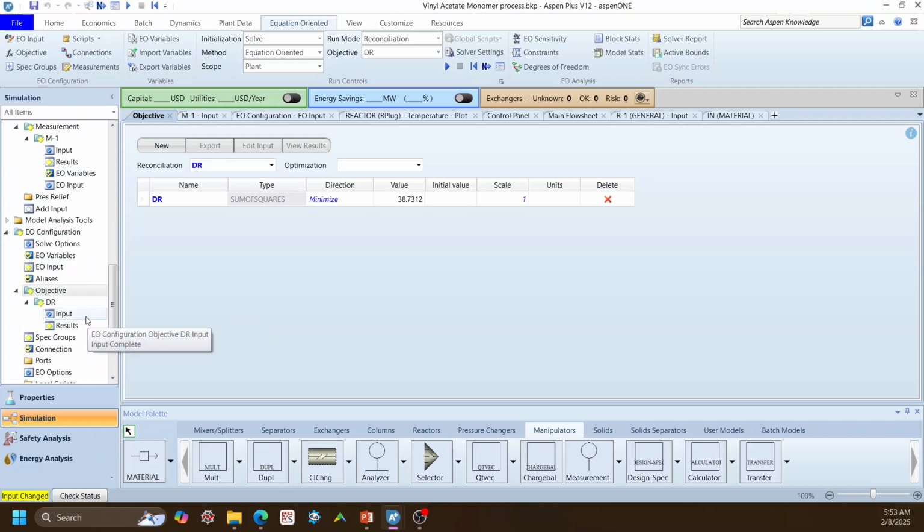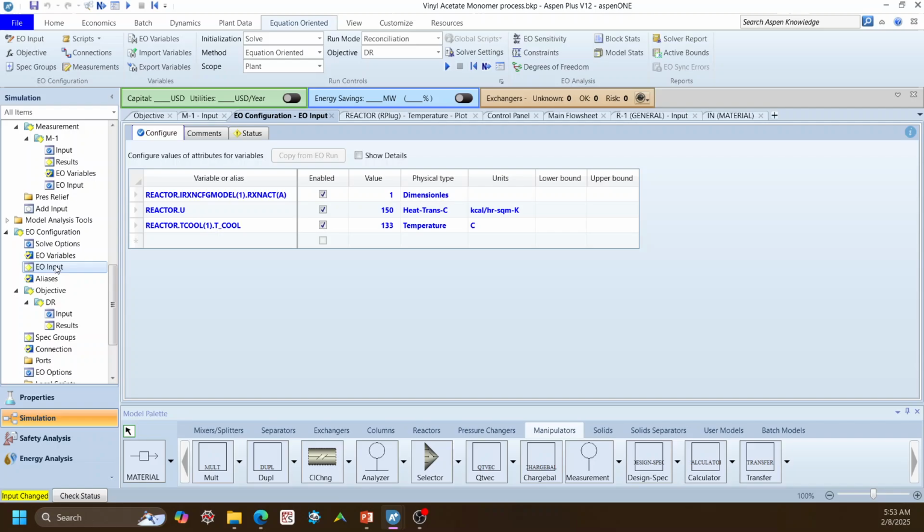So we want to modify the activations of the main reactions in such a way that it will match the whole temperature profile. So it goes into the EO input. This is the activation reactions, which is 1, and I will just put it here so that we know this is 150 and 133. These are the ones that we are using as constant, right?